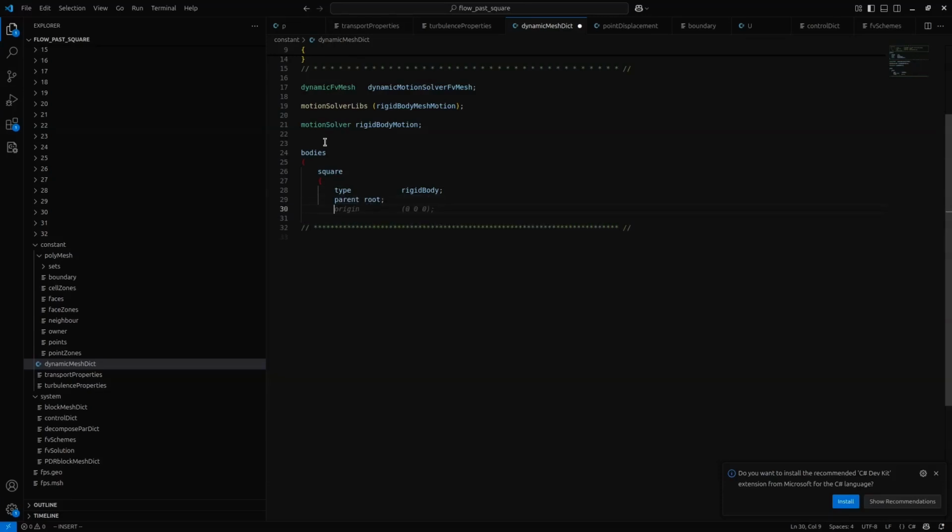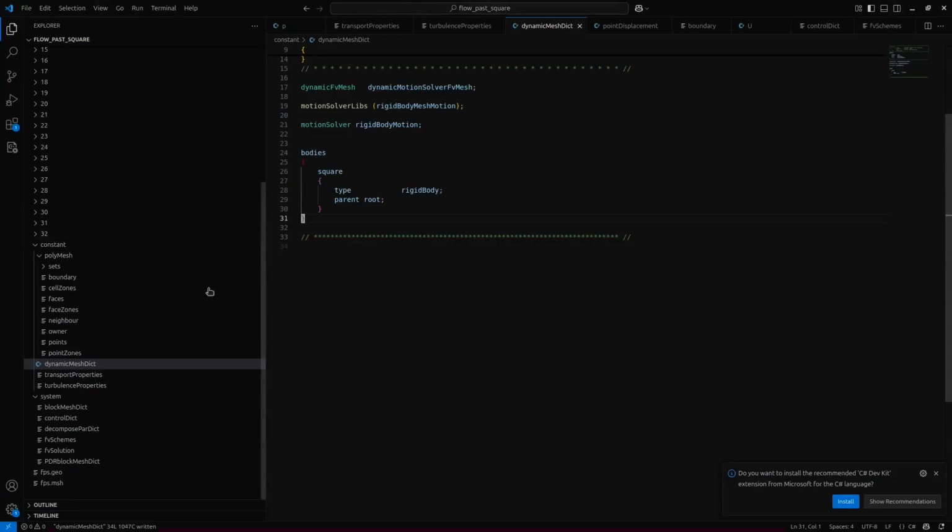For example, if we want a body which is moving and it should move with the parent, the body is kept on a disk and the disk is also moving, so it will move locally according to whatever motion we are setting, but it has a parent which will follow as well. Now we have to set some inertia and velocity and various other things. Let's see what various other things we require.